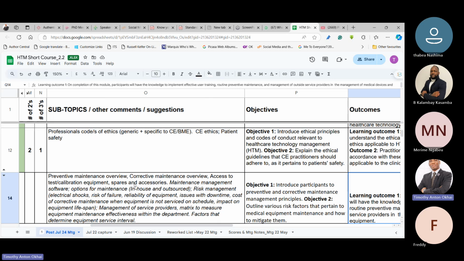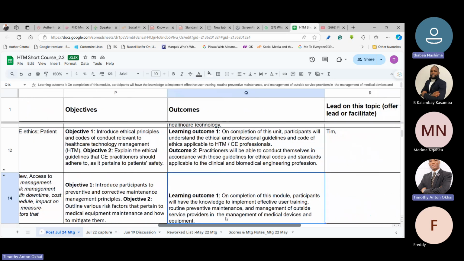Under that, we have metrics to measure equipment maintenance effectiveness, factors that determine equipment service interval. Then the issue of risk management, which includes electric shock, risk of failure, reliability of equipment, issues with downtime, cost of corrective maintenance when equipment is not. So everything revolves around preventive maintenance, corrective maintenance, and management of risks associated with maintenance.